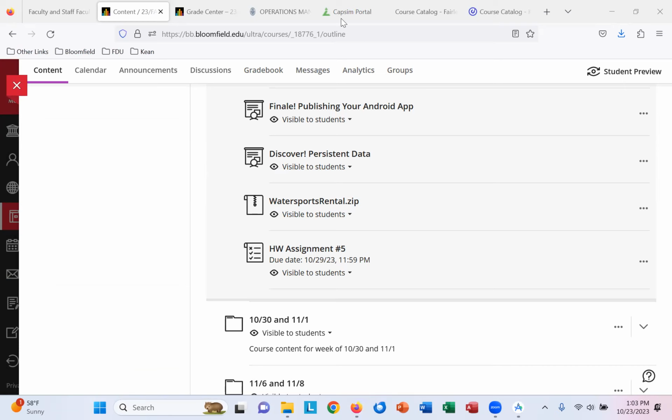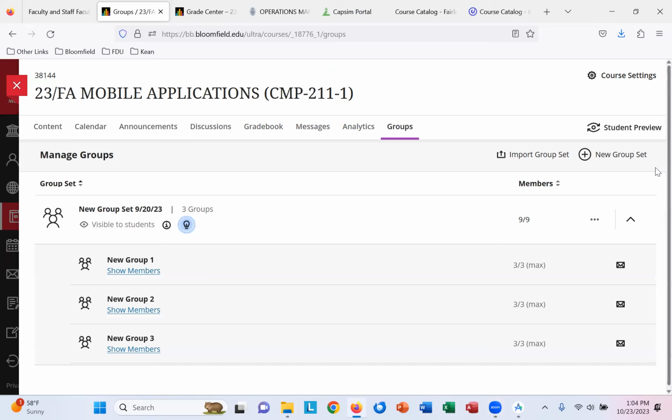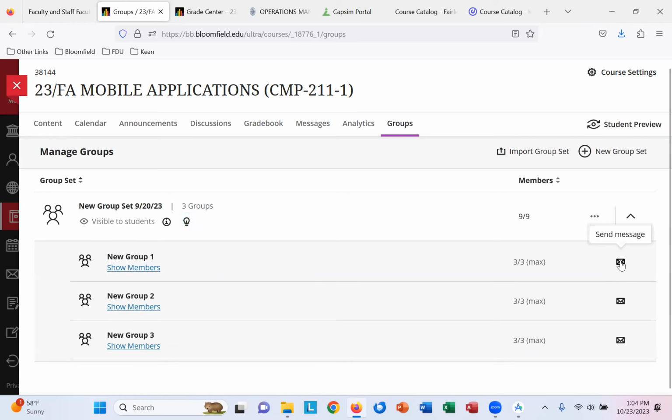So have any of you met up with your groups yet? Or just set up a group chat? So I would go ahead and set up a group chat. And as I mentioned over here on the groups tab, all of the groups are set up. You can go and send each other messages. I know your generation tends to use that group chat text. So go ahead and message each other. Here's the numbers. Let's talk.